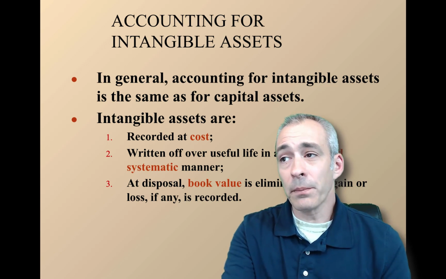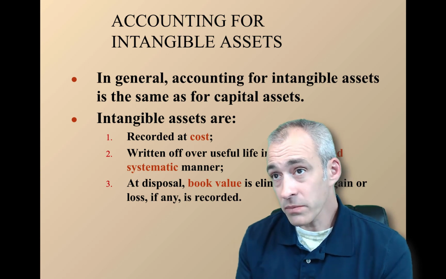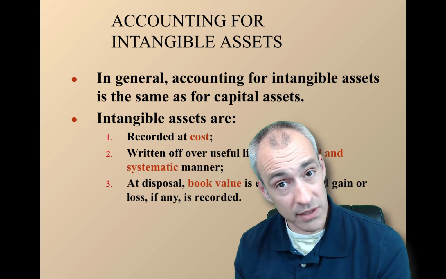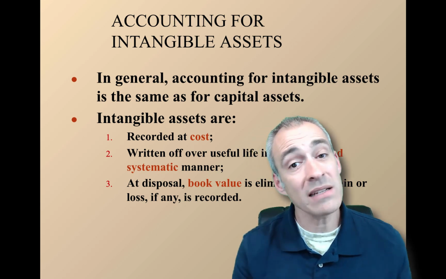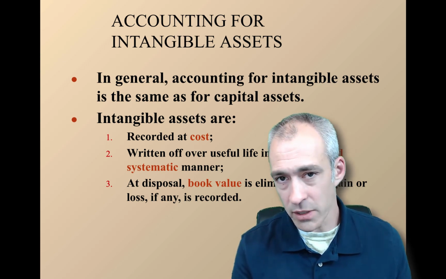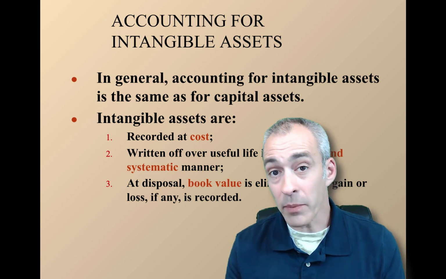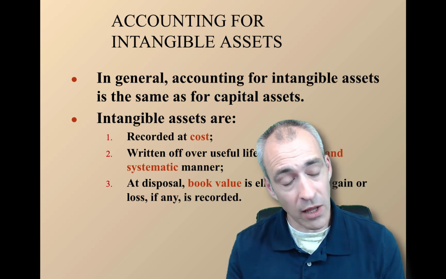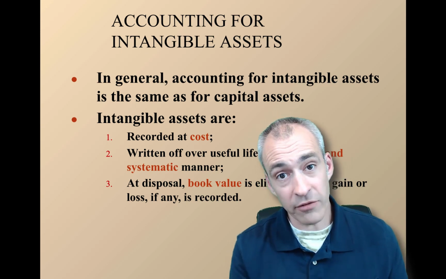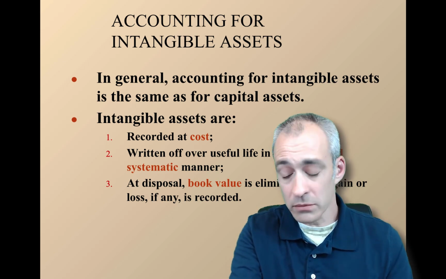Intangible assets are essentially the same accounting, like amortizing them, except you don't amortize land because it lasts forever, because it has an indefinite life. Same applies with intangible assets. If they have an indefinite life, potentially, like goodwill, you don't amortize them, right? Trademarks, same thing. Copyright, you do amortize because it has a definite life. A patent, you do amortize straight line because it has a definite life of 20 years or whatever. So it's a straight line method with no scrap value, and that's it.